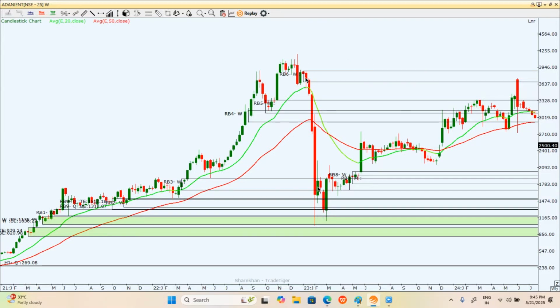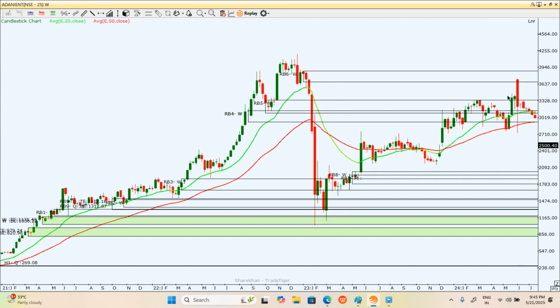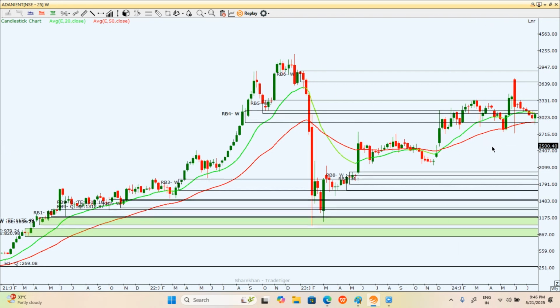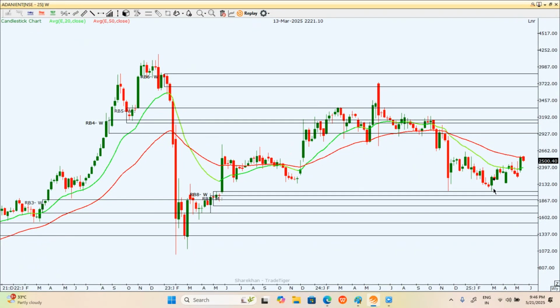See, there was a quarterly time frame demand zone that was coinciding with a weekly supply zone. What happened to the price? Price got a reversal from this area until this area. So from 1100 until 3700, you get a huge rally in less than 1.5 years. Everything is already plotted on the chart. Remember one thing, everything is already plotted on the chart, be it news or be it any bigger or short event. Then price came down from that reversal, and again from where the price got the reversal, from this weekly demand zone, you can see again price is consolidating at the same level.